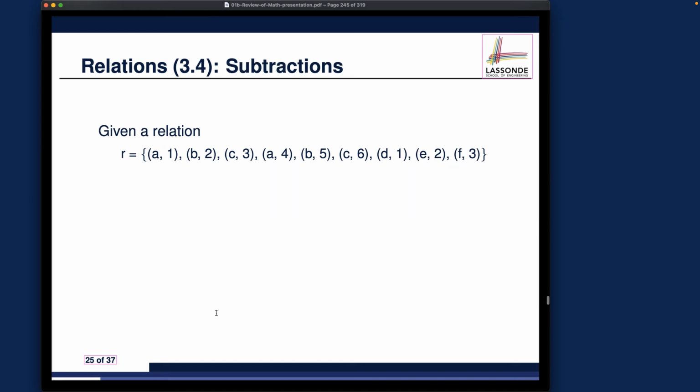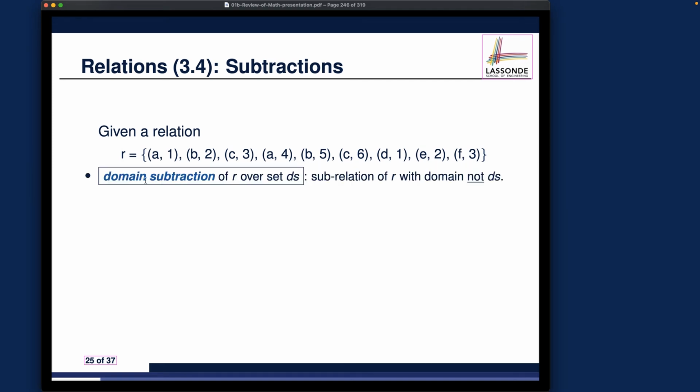Makes sense. The next two operations are about subtraction. Basically, we just want to remove all the ordered pairs which involve the restriction set either as the first element or second element, rather than keeping them. That's similar to how we do the restriction. Let's say we got the same relation here, and first of all, let's talk about domain subtraction. Let's say we want to do domain subtraction of relation R over a certain set ds, right? Subrelation R with domain not in ds, right? That's the only difference. That's why I'm underlining that. All right, that's the definition.